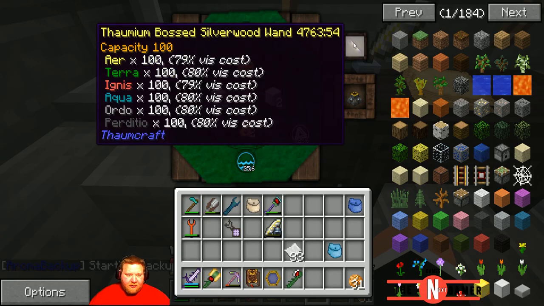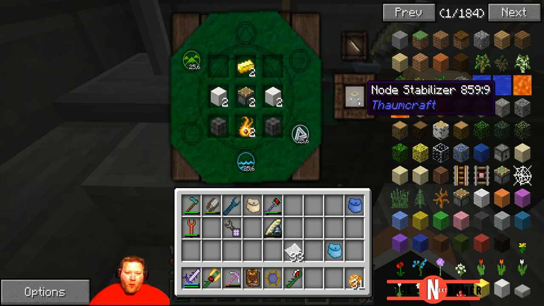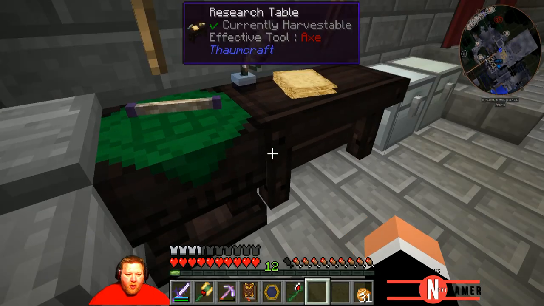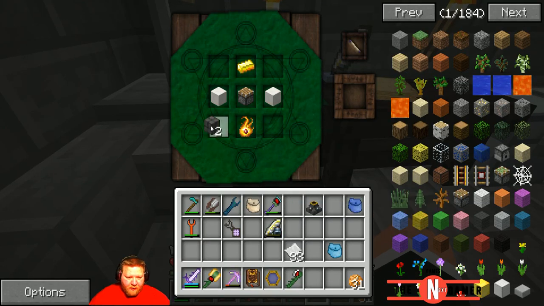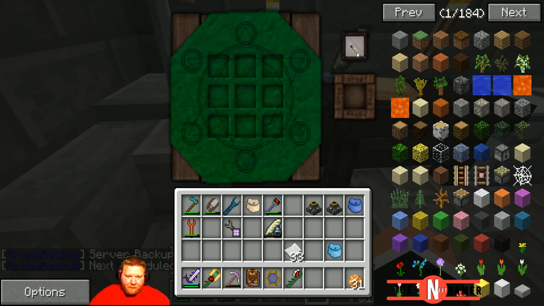Okay, this one is a cool one because it has 100 vis, but we got so much, 25.6. We could almost get four. Oh, wait a minute. Oh, yeah. We need these two here that I made earlier. Right, yeah, bam.